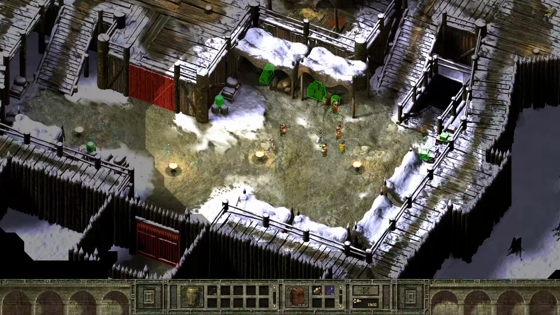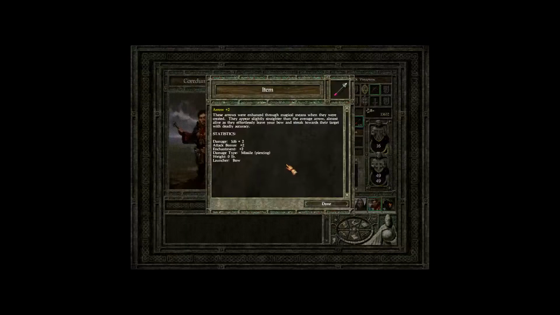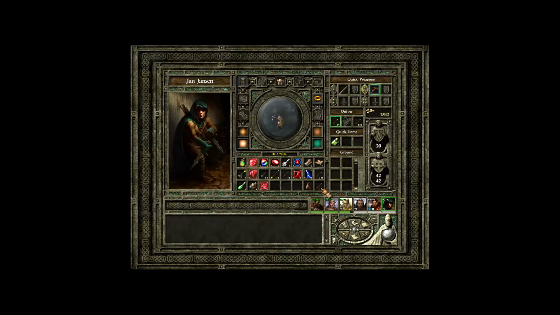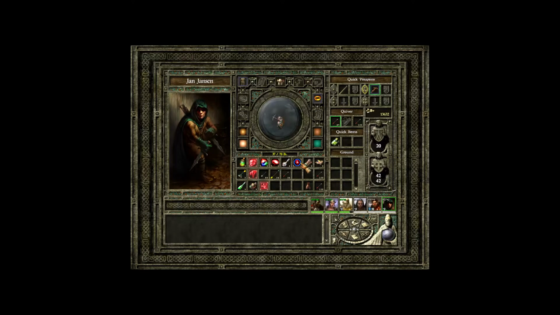Come on, man. Good loot. Please. Arrows +2. Bolts +1. Okay. Hold Person I can give to him. This... Oh, this is Lightning Bolt. Okay. You can also learn that. Okay, new spells I am always interested in obtaining. So I'm happy about that.